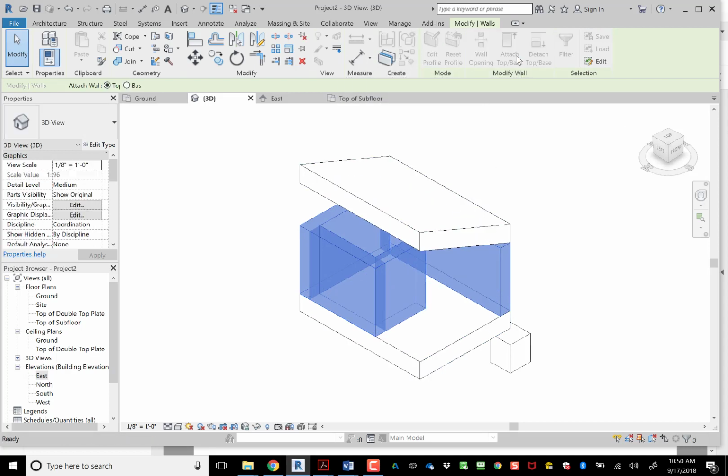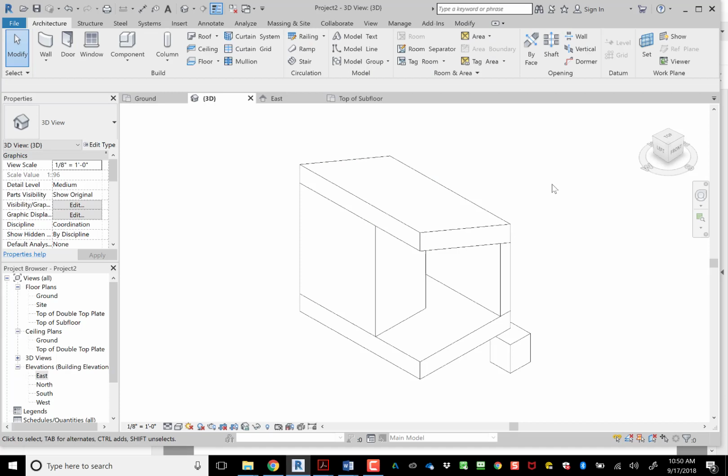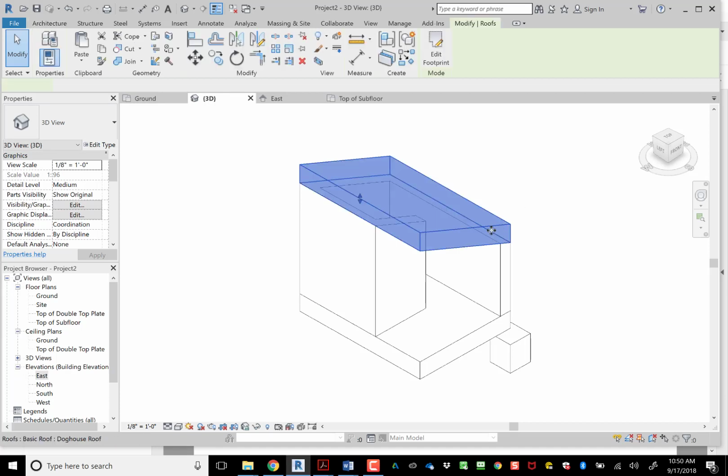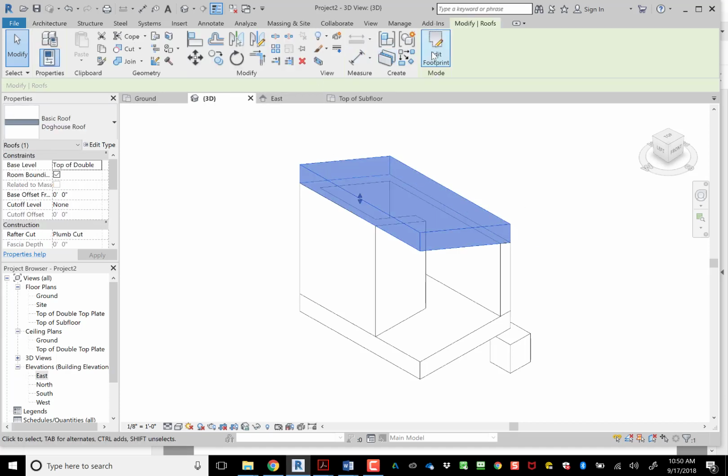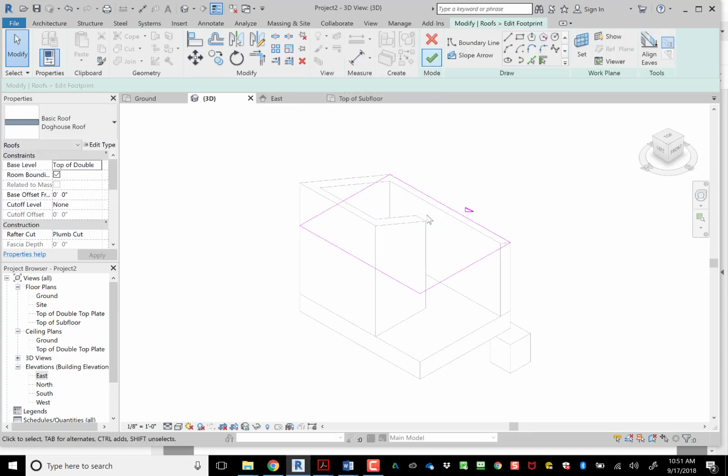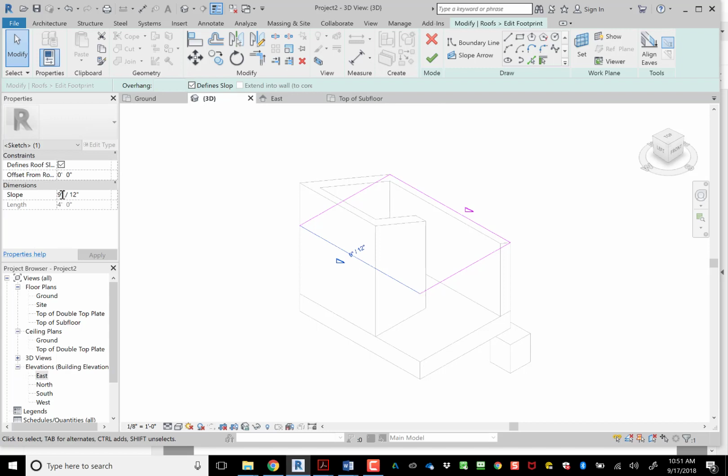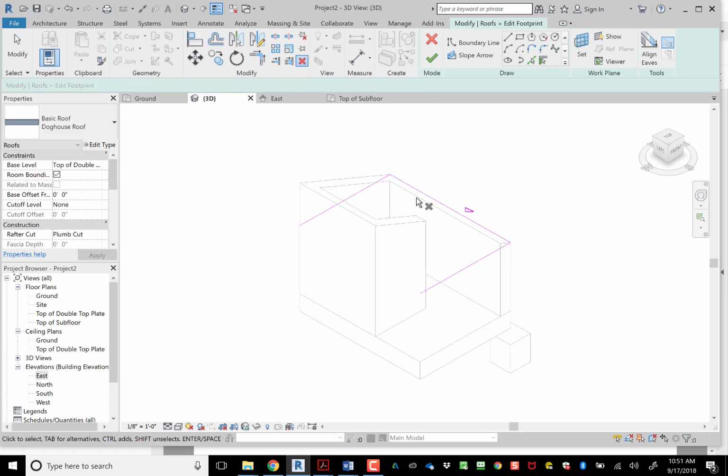You're going to hit attach, and you notice that it's saying attach the wall to the top of the wall, and then you got to pick the item that you want to attach it to. So that's the thing. I think actually in their design, if I recall, I modeled this incorrectly. So I think that this actually is the one that defines the slope. So let me fix that real quick. Make it 5 to 12.